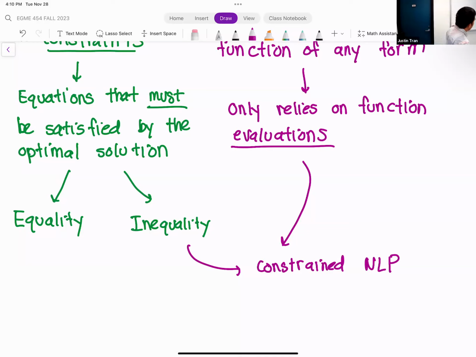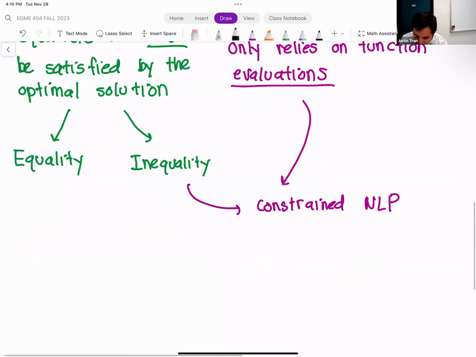So that's where we are with this topic. Before we left off, we talked about a specific way to handle this. It's a bit of a cheeky way. I would say it's not a whole new algorithm, but it incorporates the constraints into your objective function, and we call that a penalty method or penalty term methods.